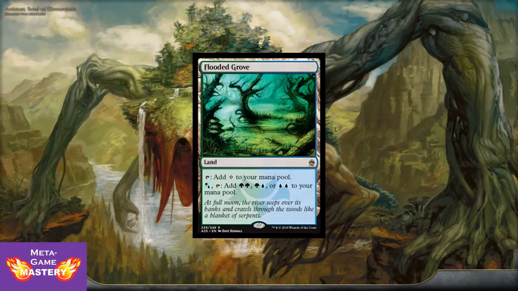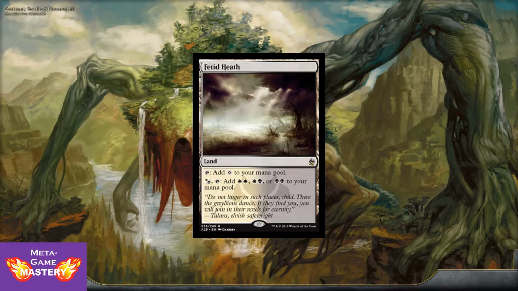Blooded Grove. Land, tap for a colorless mana, Simic colors, tap it, add green, green-blue, or blue to your mana pool. Goes for about 20 bucks. Fetid Heath is a land that taps for one colorless mana. You can pay an Orzhov, tap it, add white, white-black, or black to your mana pool. This is at the rare slot, and it's going for about $40 at the time of recording. This is so much value.